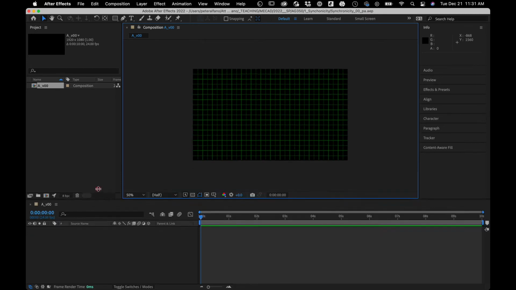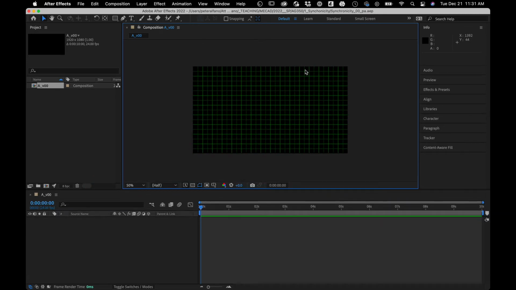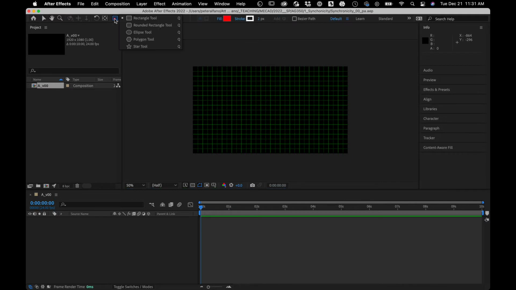All right, so now let's talk about adding some things to our timeline here. For this project, I only want to use rectangles and circles, no ovals, no other shapes. We're just going to keep it really simple for now. So to create shapes, you have all your tools over here. We're looking at this one, the shape tool. And if I click and hold it, you'll see that there's other shapes in there. And all we're interested in is the rectangle and the ellipse for now.